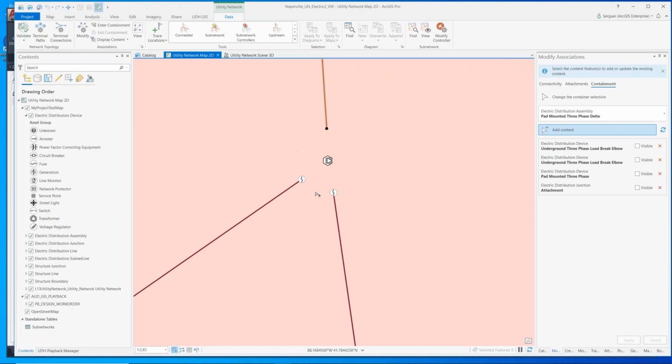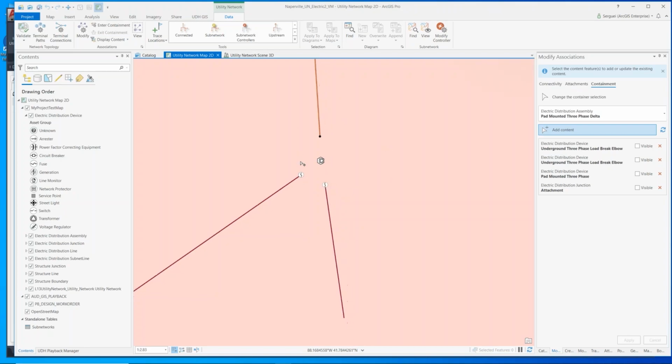In this case, I've just navigated to a pad mount transformer, and if I zoom in, you observe that it's actually an assembly. I can navigate, look at containment, and select this assembly, and it shows me there is a pad mount transformer, three-phase, and a couple of load elbow breakers and the connection point.